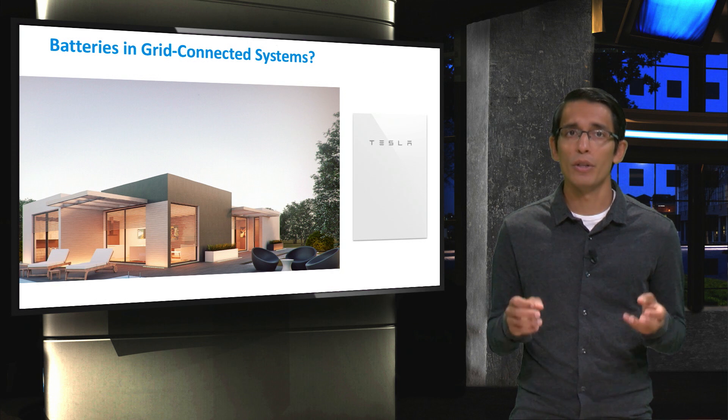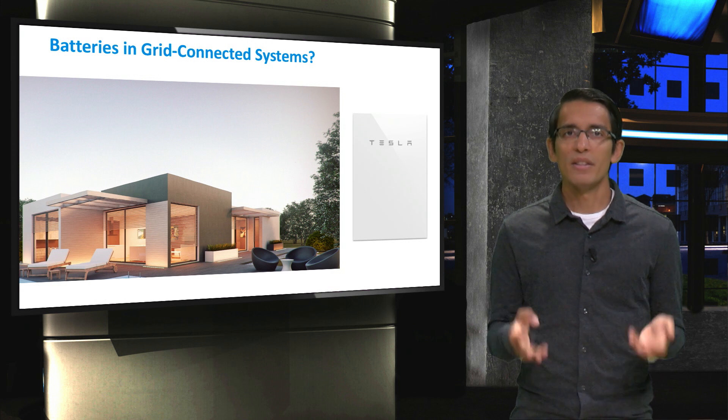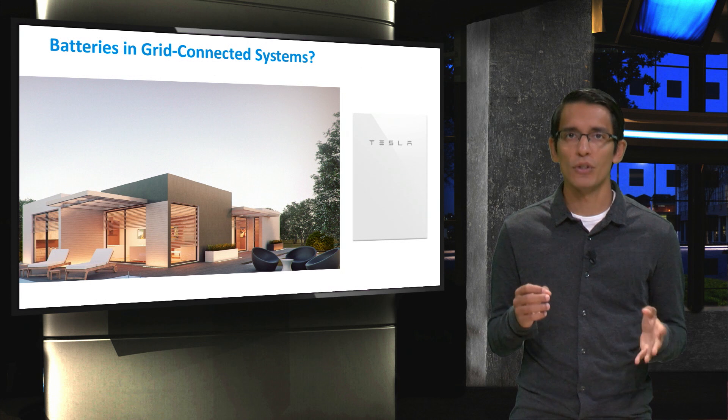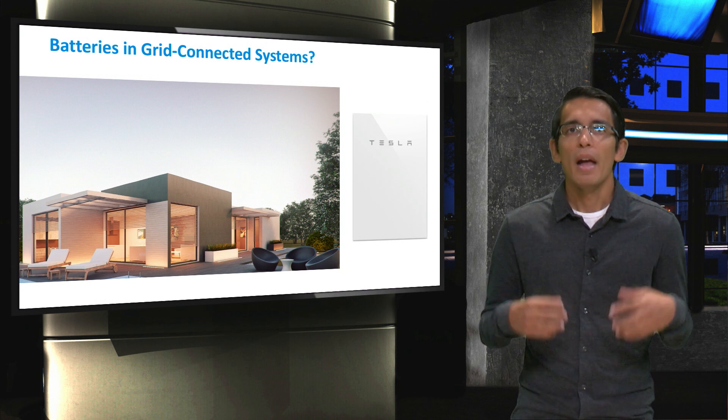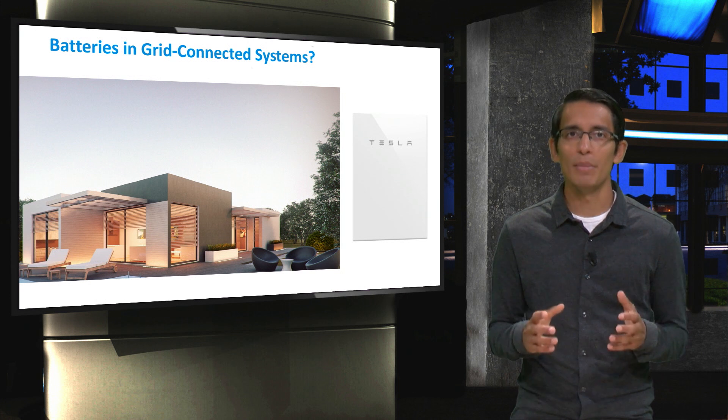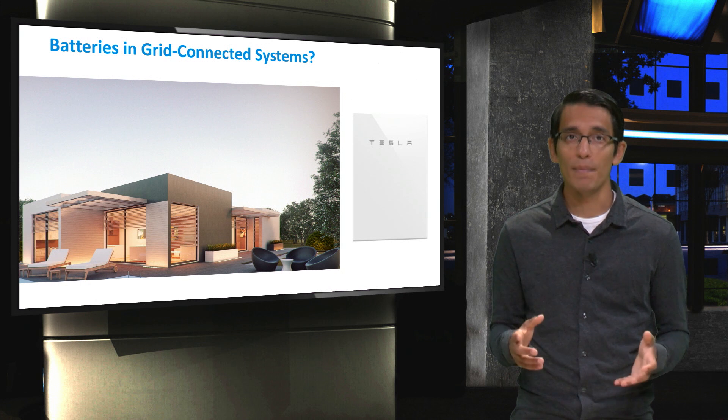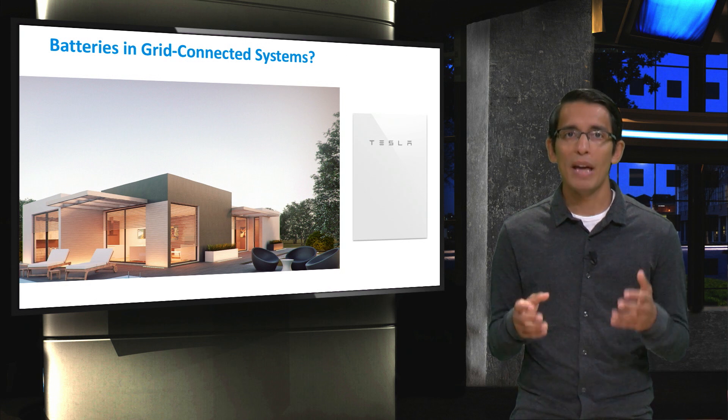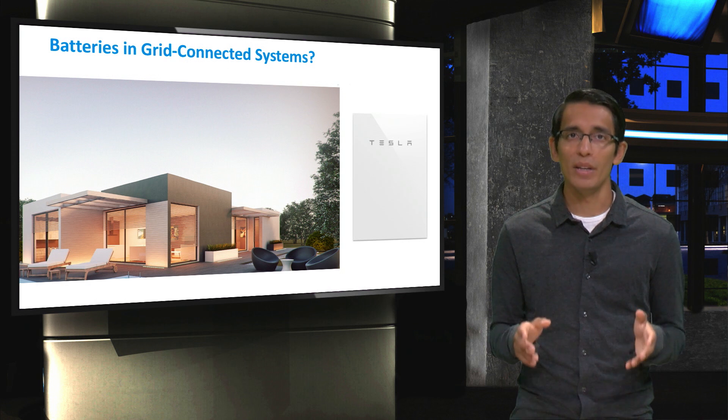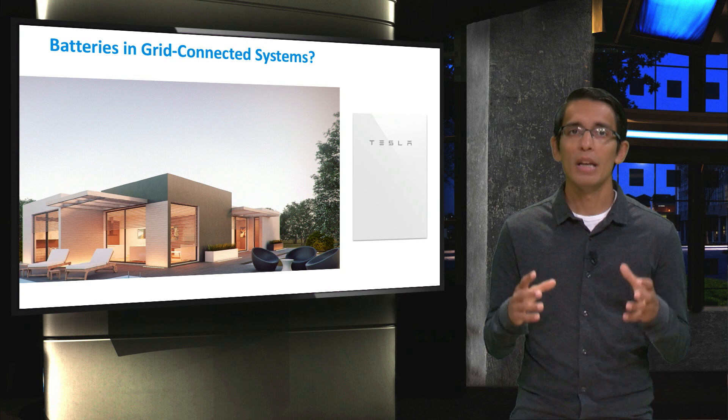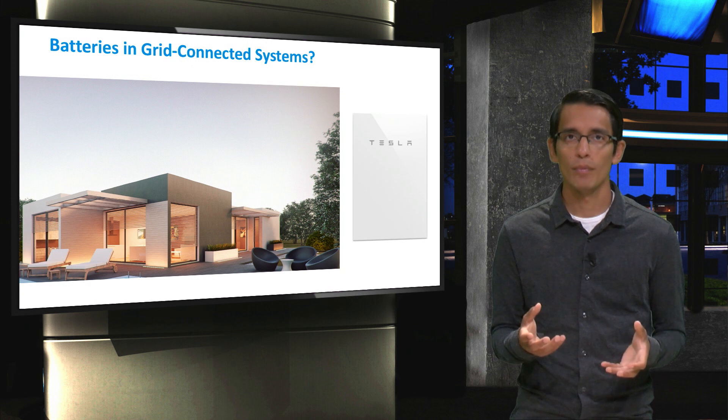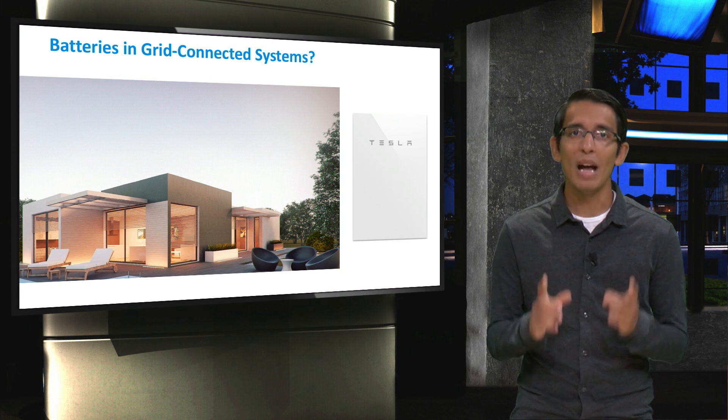Well, as you will find out later in this course, there are some challenges with integrating solar into the grid due to the intermittent nature of solar energy. Therefore, it can sometimes be preferable, depending on the financial incentives for solar, to use all of the solar energy yourself rather than piping excess energy into the grid. Having a battery allows you to do this and can vastly limit the amount of excess energy that is fed to the grid. Furthermore, having a stable battery bank at home can help you through blackouts and other grid instabilities. This step will also be necessary if solar can manage to achieve enough penetration that a significant percentage of the grid power is produced through solar. So setting up this infrastructure now will be helpful for the future.